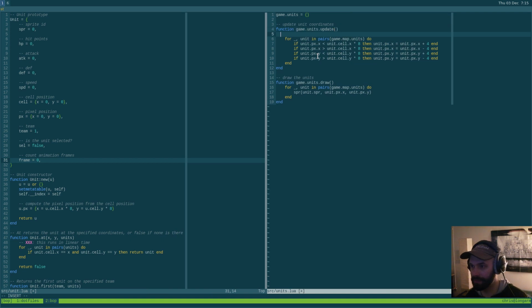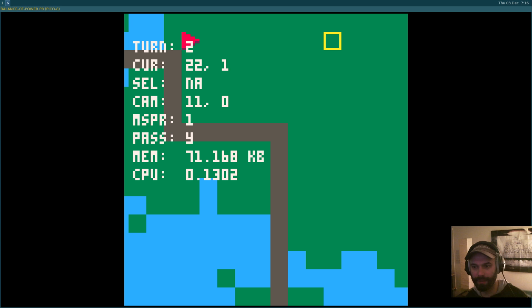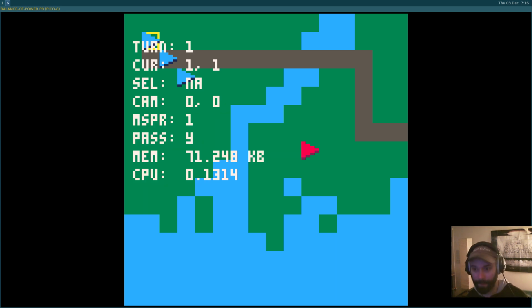Yeah, so let's do something like this first. Local step equals 4. And that will probably become horizontal and vertical steps in the near term. But did that break anything? It did not.